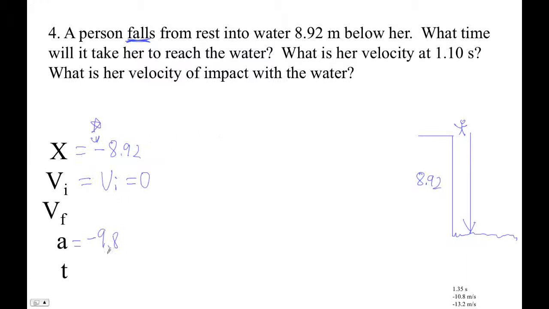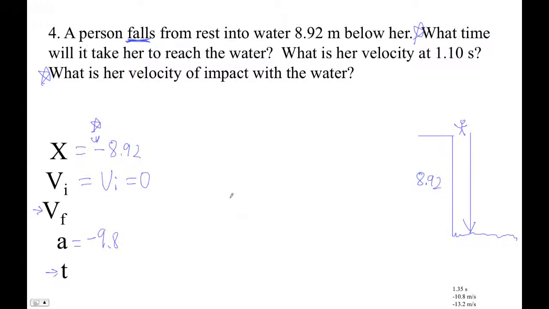Okay, so there we go. Now we have all this, and then we want to find. I'm going to solve this first, and then this first, and I'm going to do those two things. And then this guy is a separate problem, so I'm going to erase and do it over again. Let's solve for final velocity and time, and then I'll erase it and we'll solve for whatever that is.